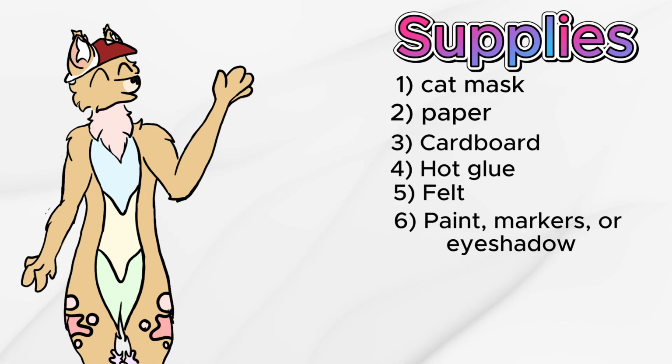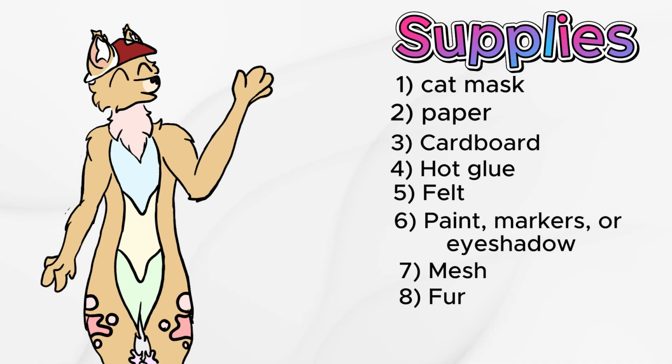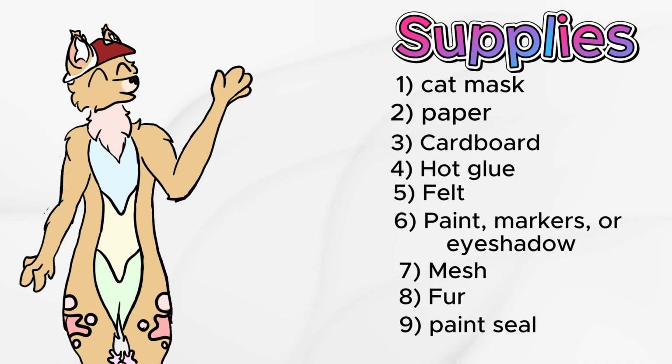Paint or markers to color your mask. Some people even use eyeshadow. Mesh, fur, and something to seal the paint. I'd suggest Mod Podge. It's cheap and doesn't smell.